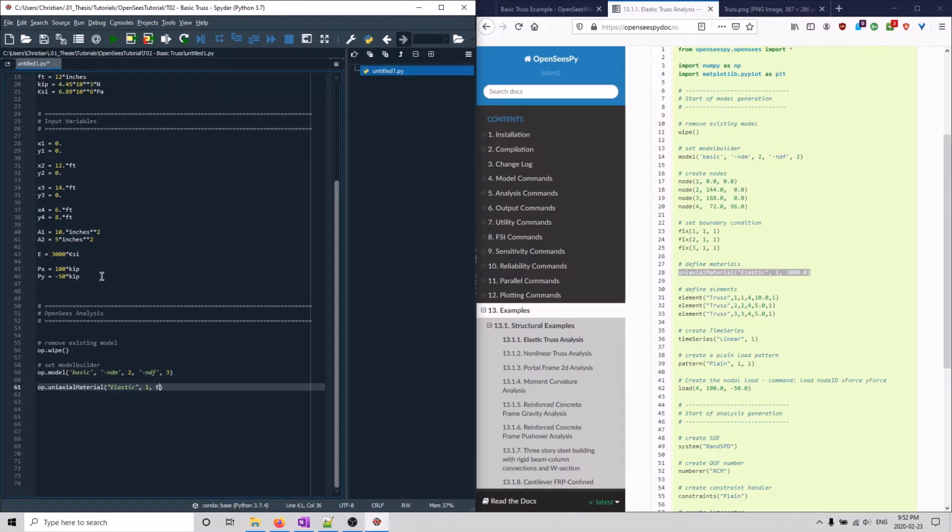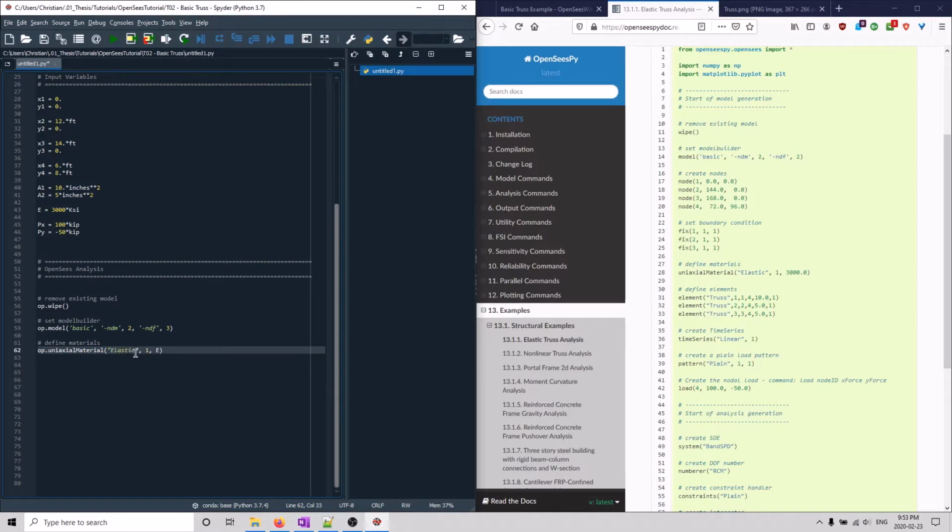So, and we're going to use E because we've defined E up here. To give you an understanding of what's going on with the uniaxial command, and I'll copy the comment as well, this uniaxial command takes some sort of string which specifies the material type. So we tell OpenSees, okay, we want to make a uniaxial material. It's going to be of this type.